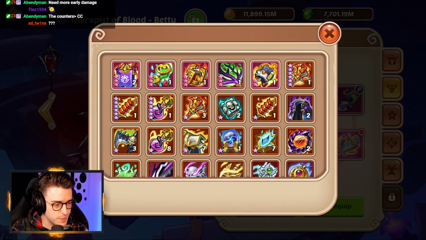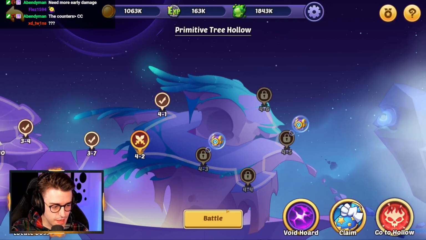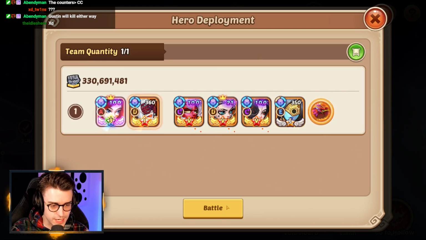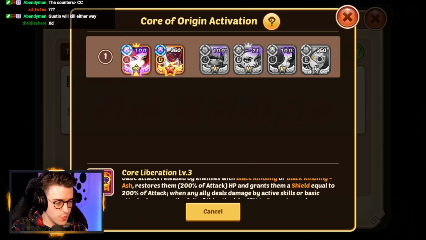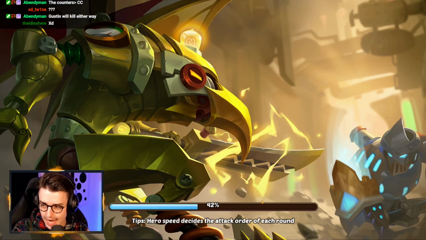So what we're going to do instead with Betty, we're going to give her a golden crown. Then we're going to hop in. And I'm going to put Aranea in slot 1 so she gets her counters off. And I'm going to turn off Betty's stone. And for more damage, we're going to go with Aranea's core. Let's see what the damage is now.